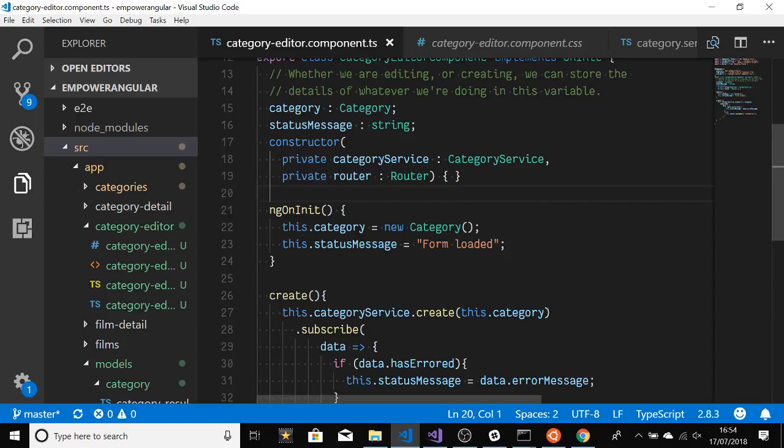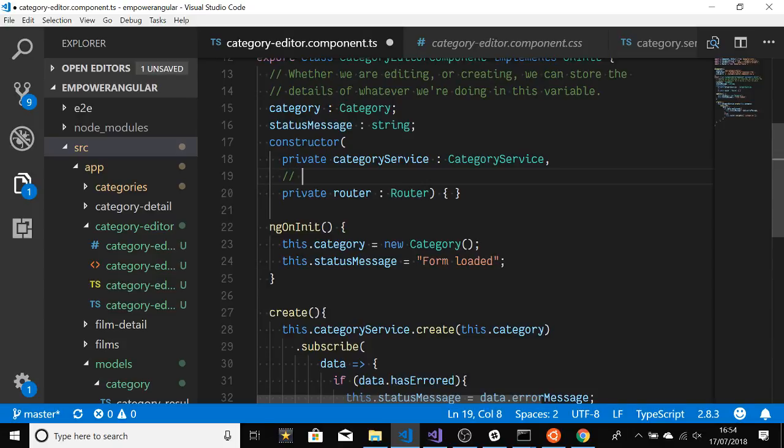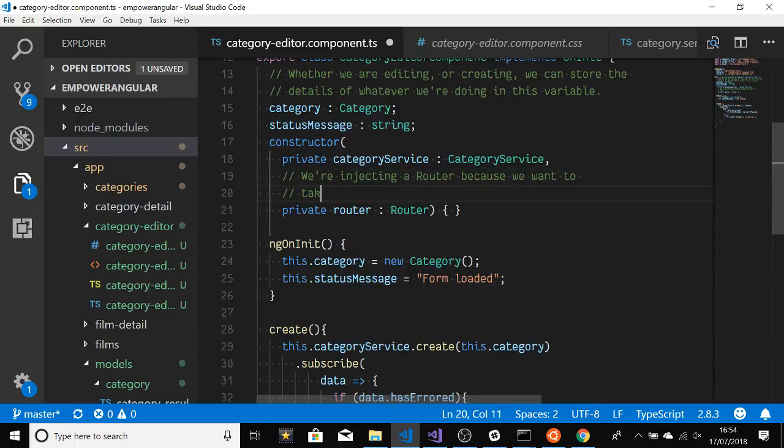So whilst people are typing along, I'm just going to comment some of this up for posterity. So we're injecting a router because we want to take someone somewhere else. On success.